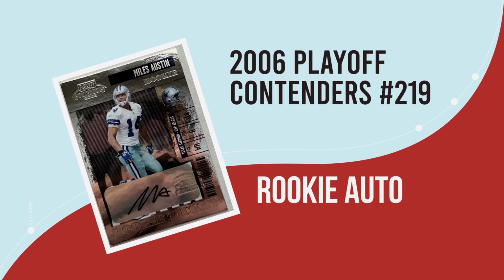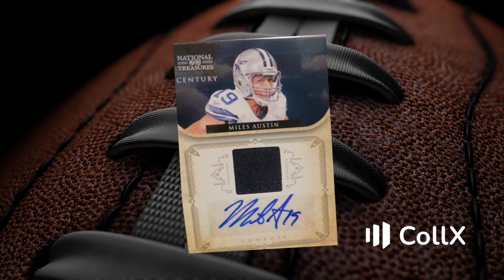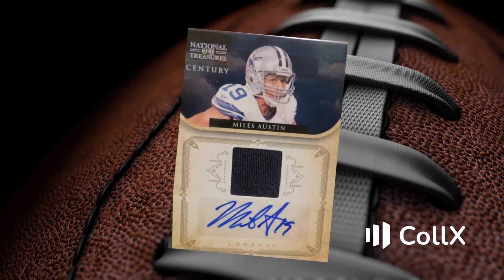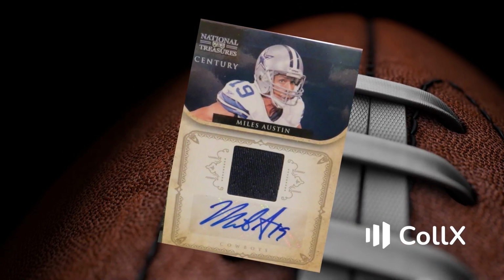The first ones I signed, because they would ask you to sign maybe 500 of them or something like that, I was thinking to myself, let me make my signature really simple so that I can just repeat it. So it was just kind of like an M with an A. But then as time went on, I was like, you know what? This M and A that I'm doing is not my real signature, how I would sign a check or something like that. So I eventually changed it in time. But yeah, I do remember signing those stickers when we would get them.